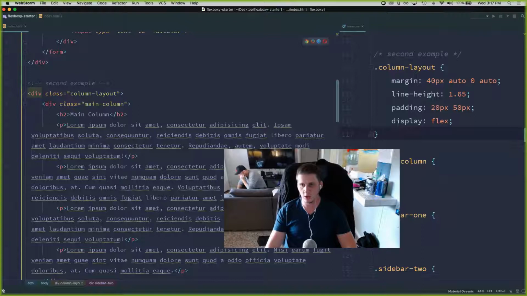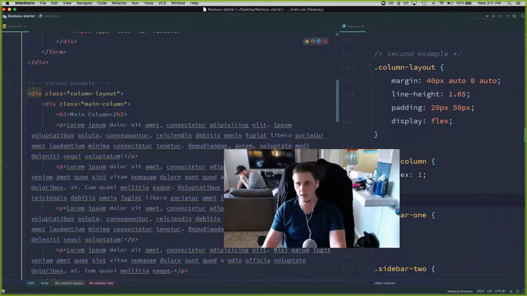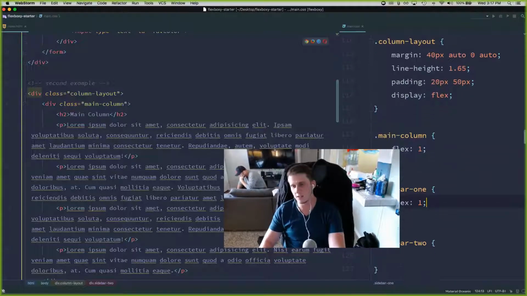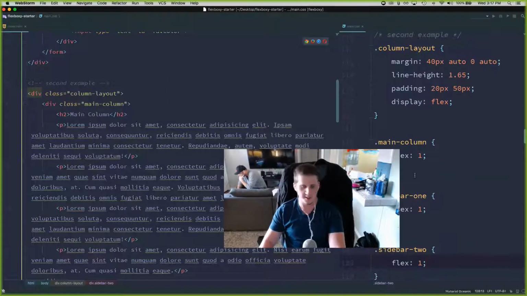So if we come to the main column and we do a flex of 1, remember flex 1 is our base, and I'm just going to go ahead and copy this. I am the king of copy and paste and hotkeys, which doesn't always work when you're coding, but it's just habit. So I'm going to go ahead and save this.